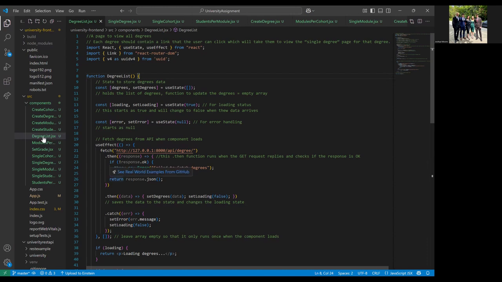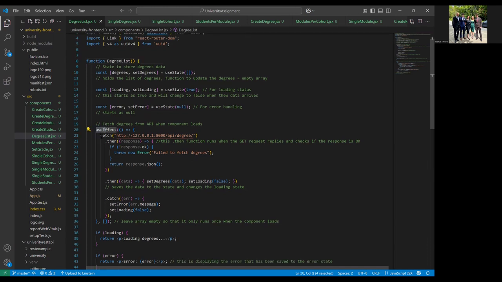As you can see, it's defined as degreelist.jsx. This basically is what shows our list of degrees on our homepage. How we do this is we use our fetch. This is reaching out to this URL, inside of our useEffect. As you can see here, it'll ask for a response. If the response is not okay, it'll throw an error. If not, it'll return a response and then save the data using these. These are our useStates, which I've defined up here.